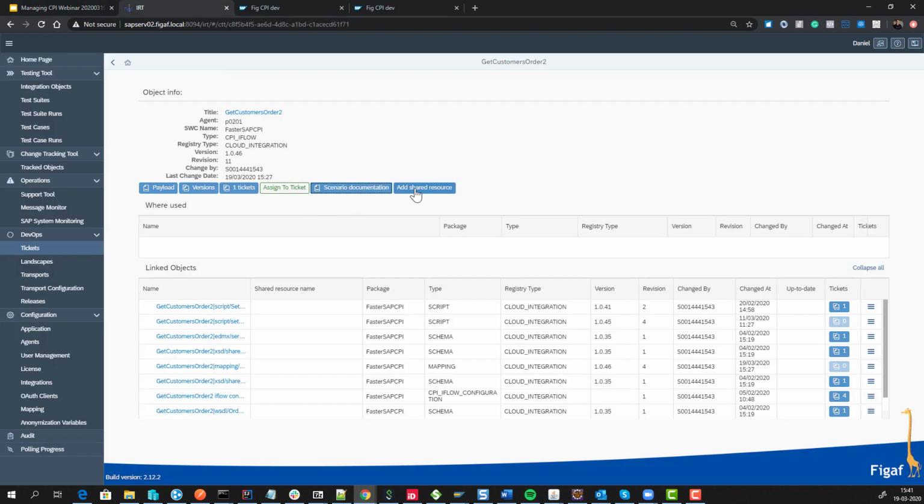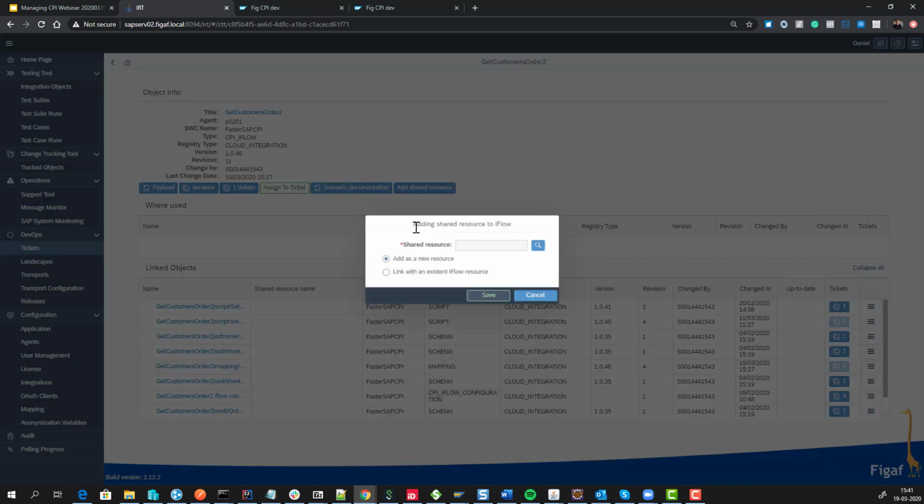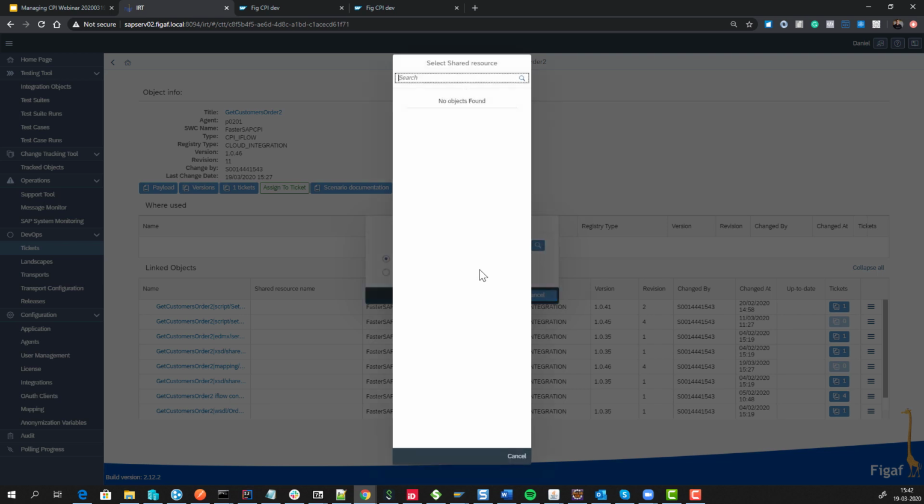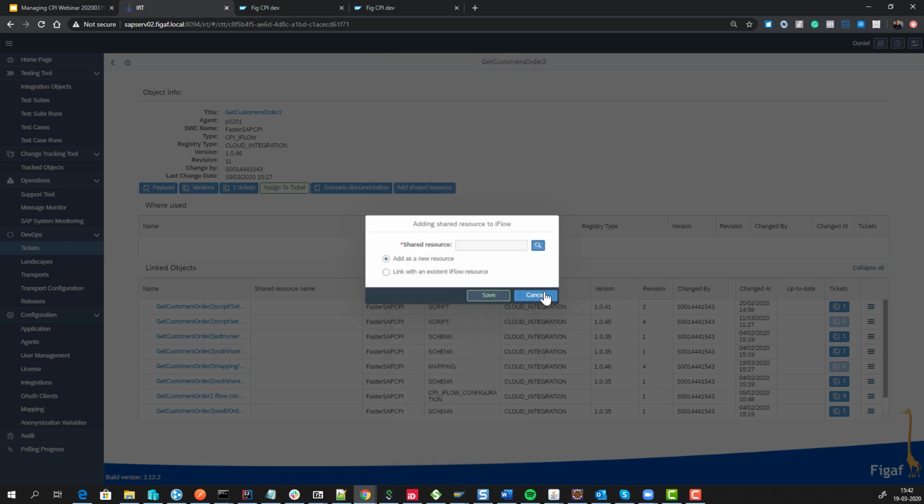One thing, we also have the option to have shared resources. A shared resource is our way of handling the case where you have a script in a specific location, but you want to use it in multiple other iflows. If you make a change in that specific script, you want to be able to figure out where to replicate it and update it. So it's our way of handling that. You can take a script, link it and use that as a shared script, and then it will handle synchronization, so when a shared object has been changed, it will look into it.